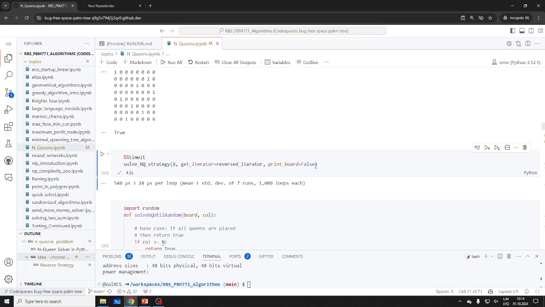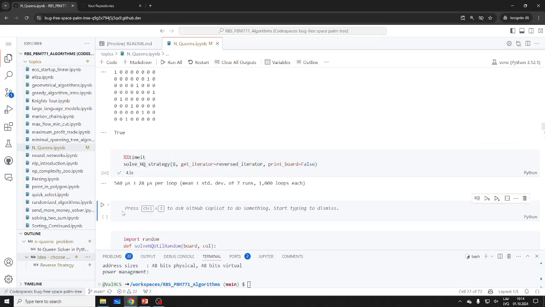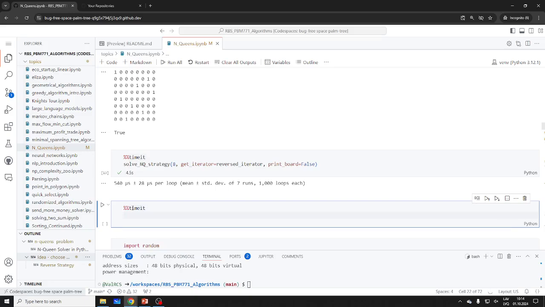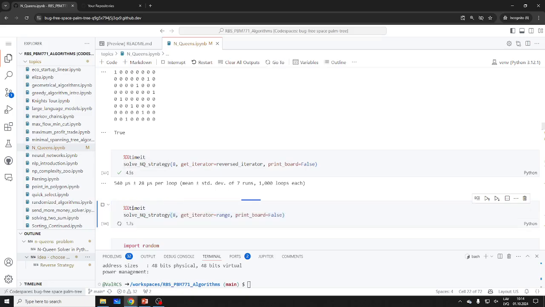Okay, 500 microseconds. Now time it. Just regular range. Yeah, range. And let's see if this reverse approach is, well, not much of a difference, right? Well, slightly faster. How about, okay, let's do 16.